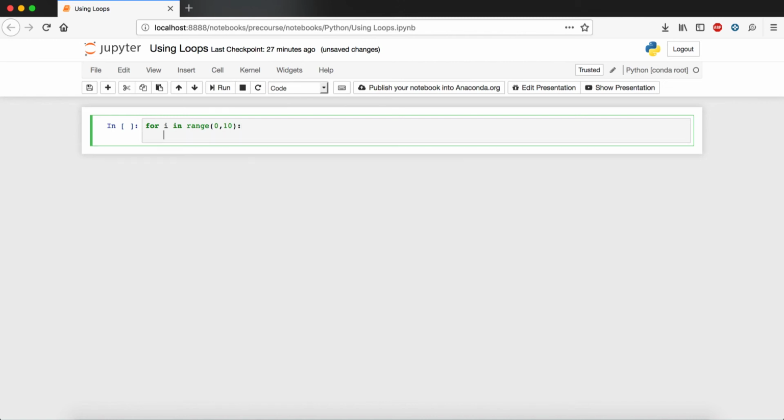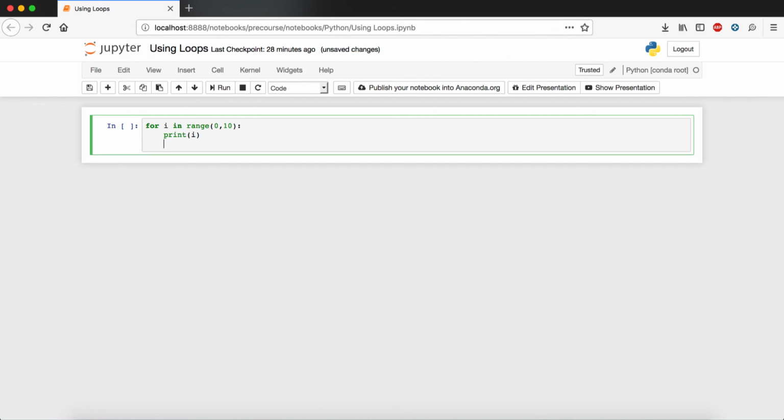So if I press enter, notice this is indented once again, just like when you're defining a function. Basically all of the stuff that's indented is going to be the stuff that's being run. So I just do print(i), and then basically it'll run through for each of these values and print that value. All right, and then let me actually just do print "we're done now", just to show that when it's not indented, that's not part of that loop.